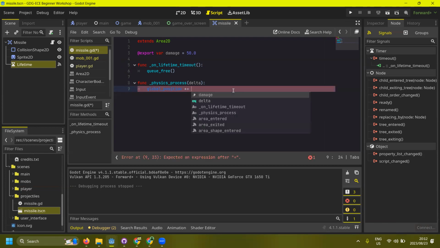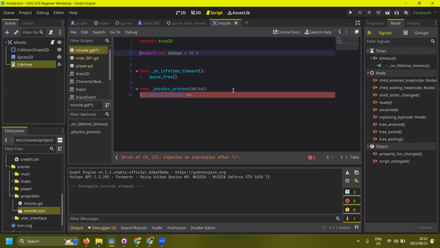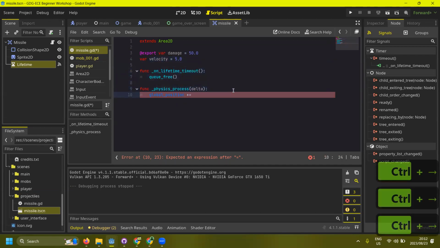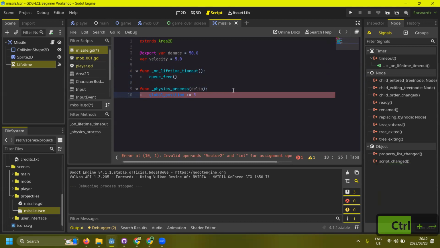Global position will be moved towards by 5 units. Let's define a constant called speed. Not acceleration, sorry, the speed. So we have a velocity. And this velocity is going to be 5 units. Every frame will move 5 units. So in 1 second, we'll move 60 times 5, that is 300 pixels. Okay, so that would be the velocity.